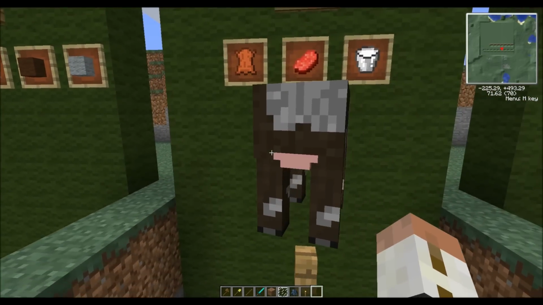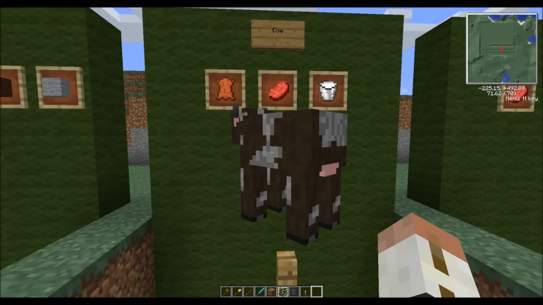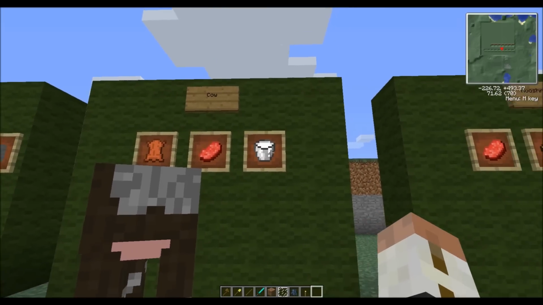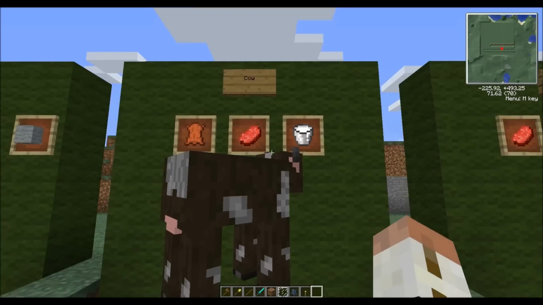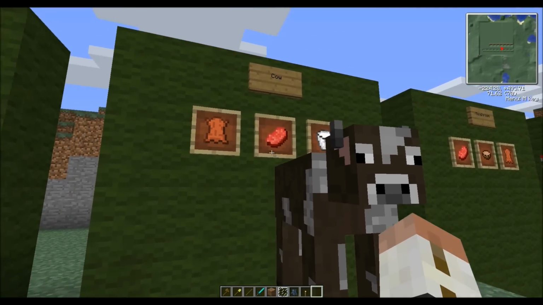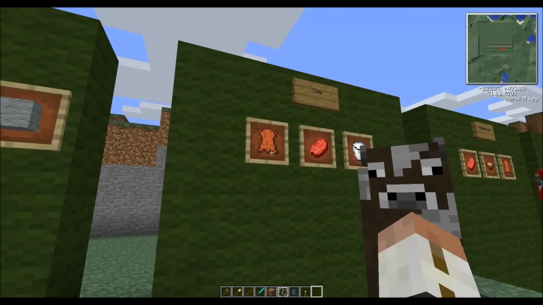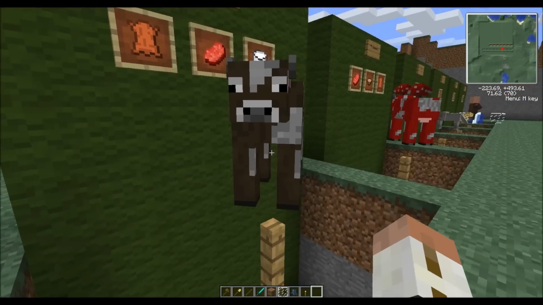Alright, next up we've got a cow. And cows, if you take a bucket up to a cow, and you right-click that bucket on the cow, what you'll get is a bucket of milk, which can be used in some cooking recipes to make various different foods. The other thing that a cow will give you is if you punch a cow, you'll get some raw beef and some leather. And leather can be used to make armors, and it's used in a variety of other recipes, but it can also be used to make books and things like that.